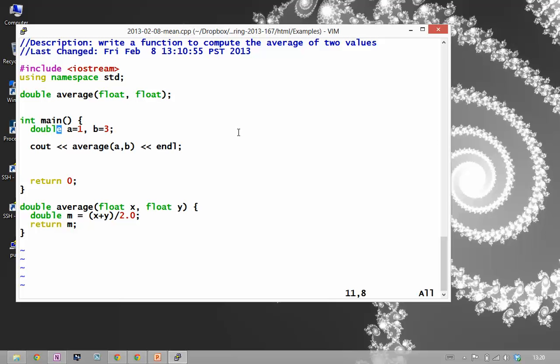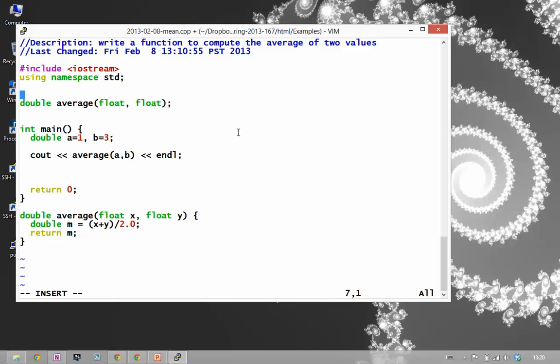There's one other issue that I want to talk about here that's not really important to this particular example, and that is order. So in this case, order doesn't matter because the average of A and B is the same as the average of B and A. But if you have another function where order does matter, make sure that you respect that order with your placeholders.